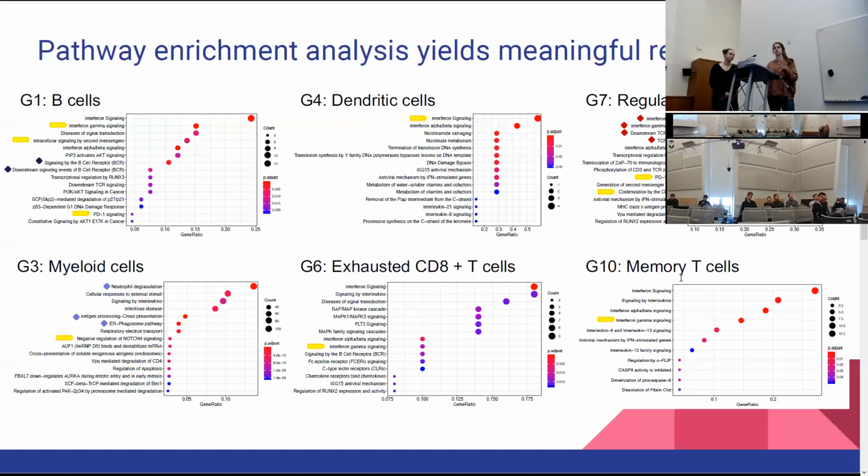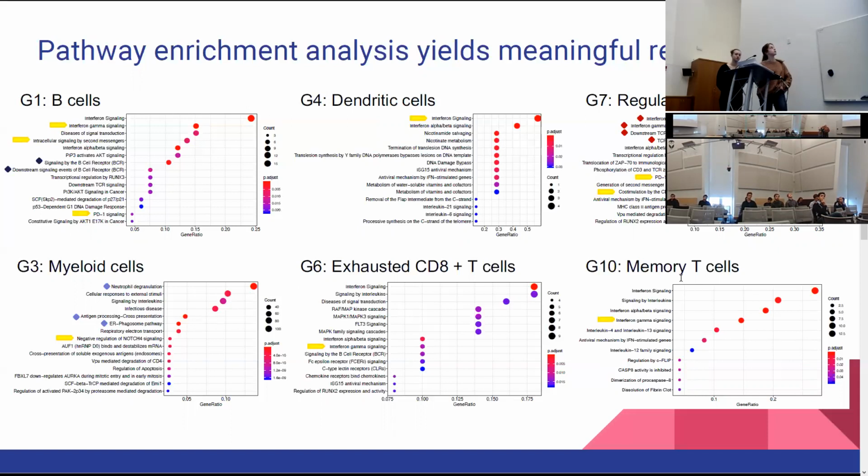So we decided to take these significantly differentially expressed gene sets and perform pathway analysis on them and come up with these enriched pathway results that would enable, we hypothesize, filtering of interactions and a better understanding of which meaningful biological receptor-ligand pairs to focus our analysis on. So we were confident that our pathway enrichment analysis worked because most of the enriched pathways are coherent with their cell types of origin.